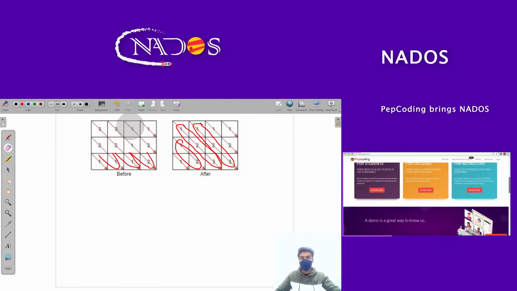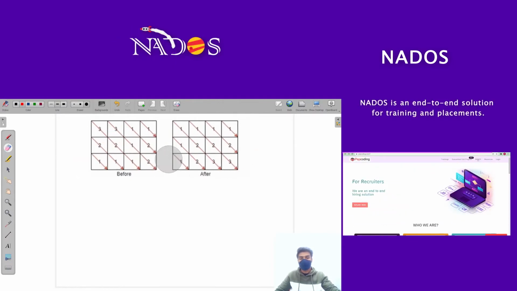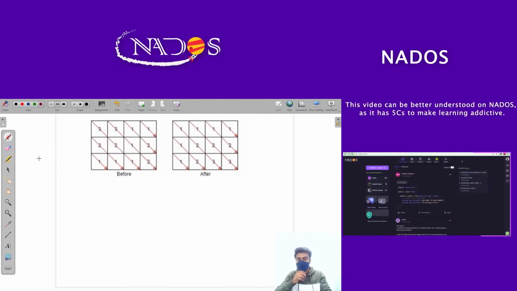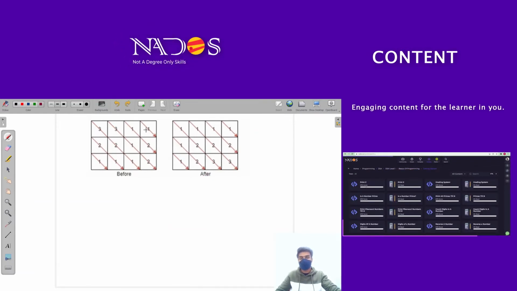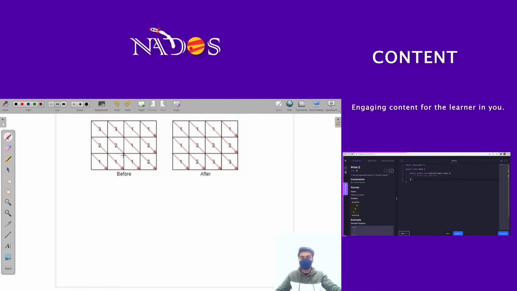I hope you understood this, and this was just the question. This was the before picture and this was the after picture, so we have to create this into this, as we have to print the sorted manner of this matrix.